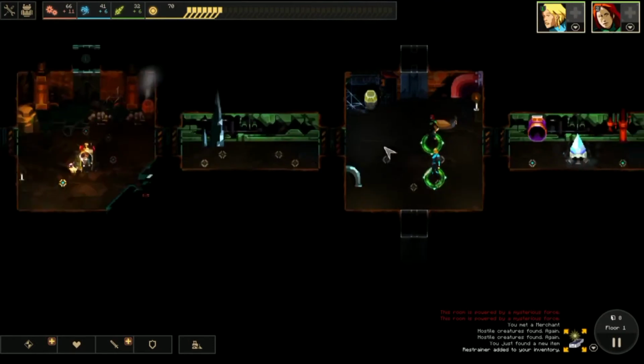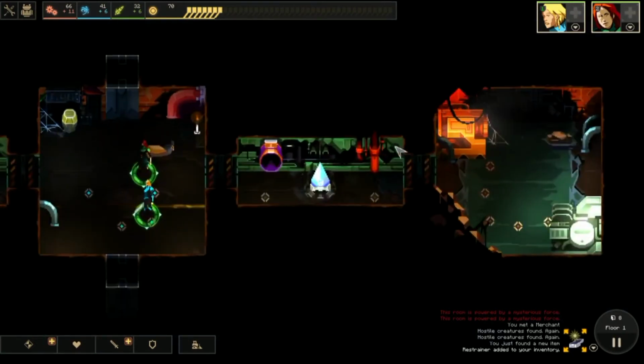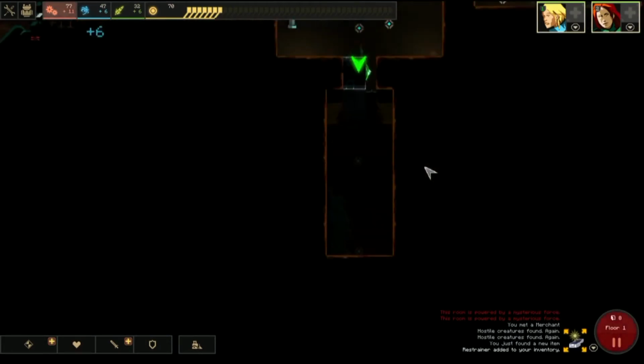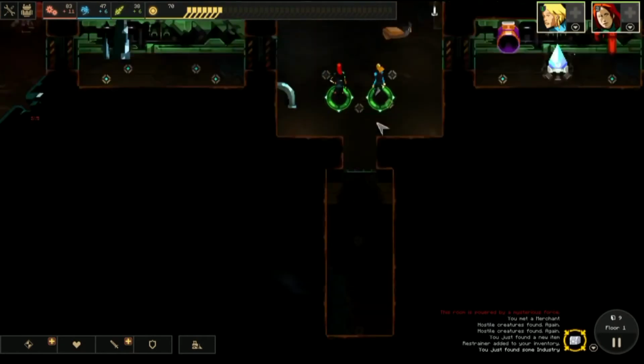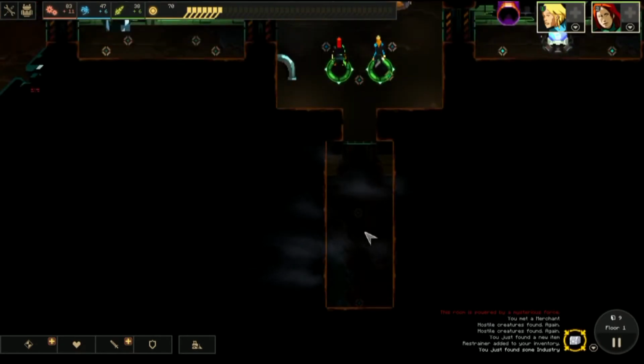Yes. So we're going to go here to this side that we have all powered up. And we're going to open up this bottom one. Okay, dead end. Let's see what we got. Okay, we found some industry. 6 industry. And we do not have enough power to power up this room.